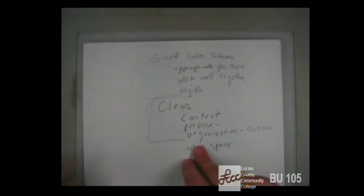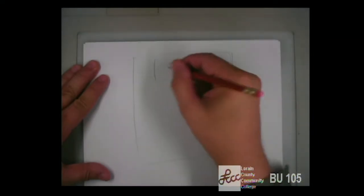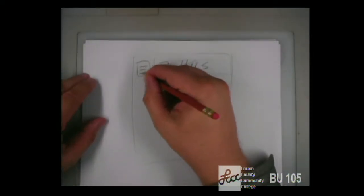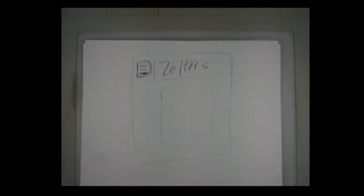I'll have to draw it — you've probably all seen it. It's where you have a page that looks like this, maybe there's the banner saying 'Zeller's Incorporated' or whatever, and the content, and you have a thing with three lines on the top of the page — that is a menu. If you click it, a menu comes up. That's sort of a carryover, and we'll have a topic about making your website work in both a mobile and a desktop environment. That's a case where mobile web design has influenced all web design, and as the student said, it makes a great point — people are used to seeing that, people know what that means.